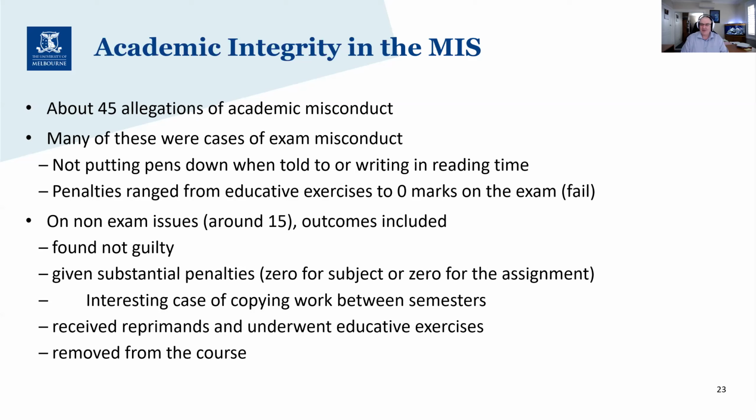There's an interesting case of copying between semesters. We had a student who knew somebody who did the MIS 2 years ago, and they copied around about 50% of that first student's assignment into their assignment. Now, the outcome of that was that both students were penalised. The student who did the copying got 0 for the assignment. The student who had it copied from got 50% for the subject, and they went back and changed his subject score. Okay, so just be careful around this sort of stuff. That's how seriously the university takes it.